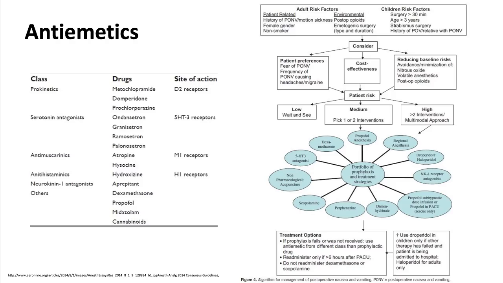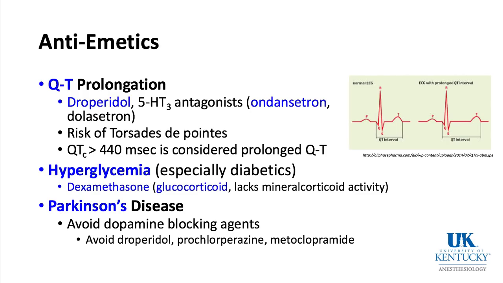So if someone had gotten dexamethasone and gotten ondansetron and was throwing up in the recovery room, something like a dopamine blocker like prochlorperazine or something like that might be utilized. It's a different class of drug. Antiemetics and some problems with them.